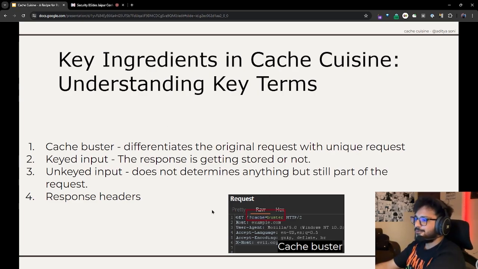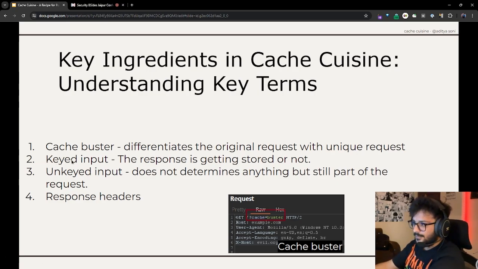So if you change the value of this parameter and the value, it might result in a different request to the original server, and it will treat it as a unique request.